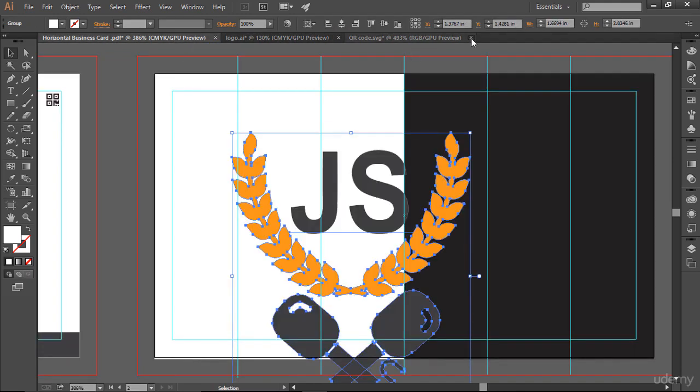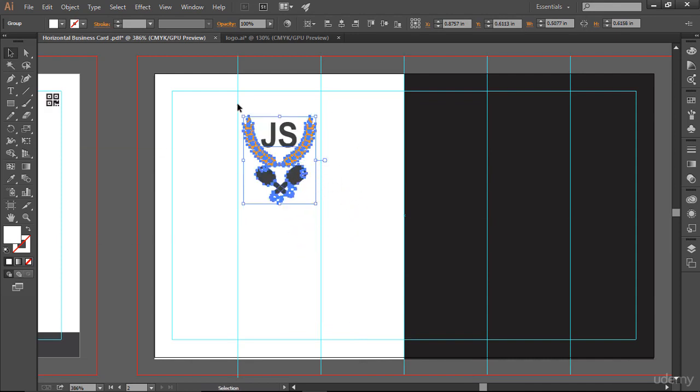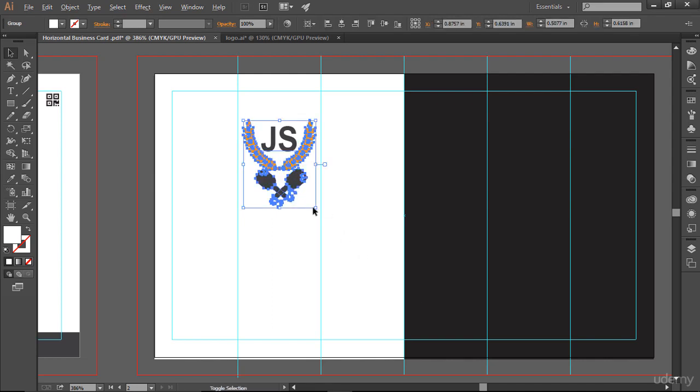Let me first of all get rid of this guy. I don't want that, right? There we go. And now what I'm going to do here, I'm just going to shrink it down a little bit, small, and I'm going to make it in the very center here, in these two lines. So it's going to be at the very center. That's great. There we go. Perfect.